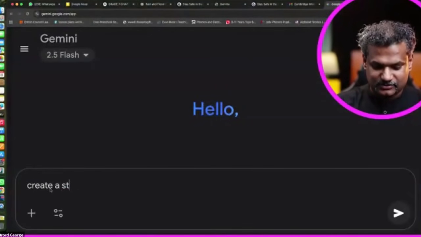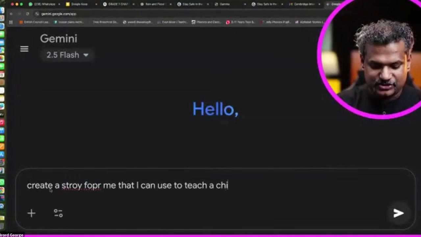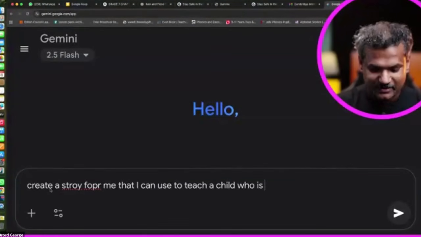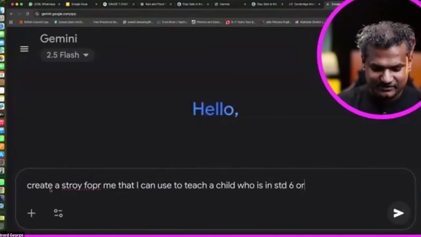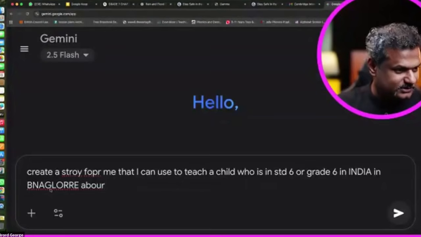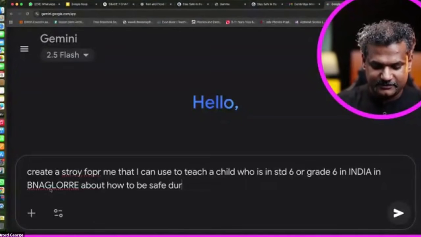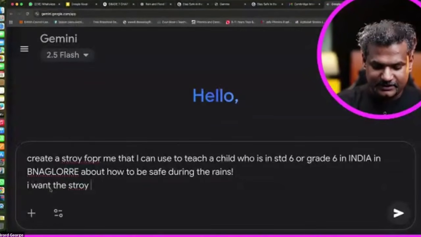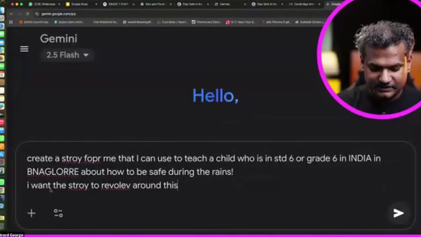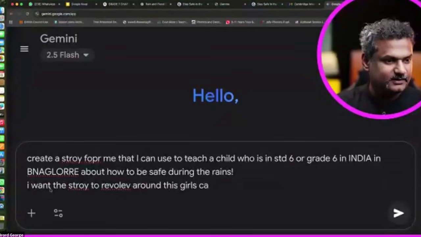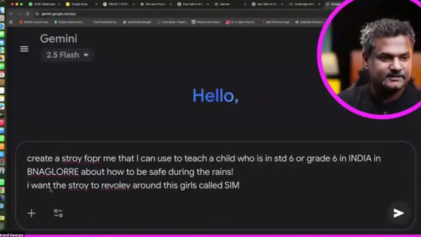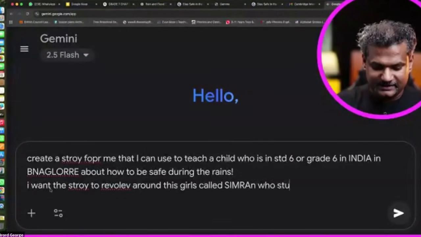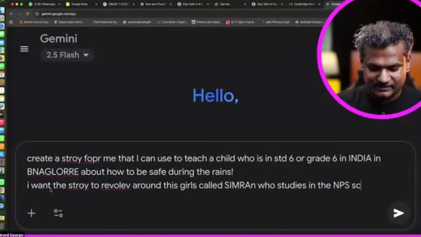Create a story for me that I can use to teach a child who is in standard 6 or grade 6 in India, in Bangalore, about how to be safe during the rains. I want the story to revolve around this girl called Simran, who studies in the NPS school.